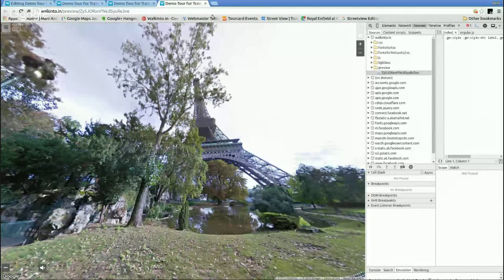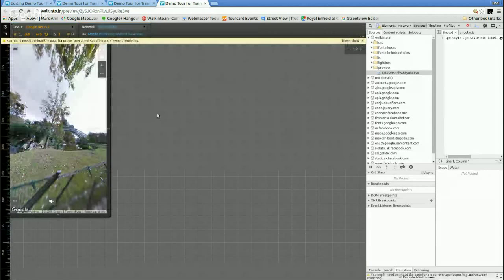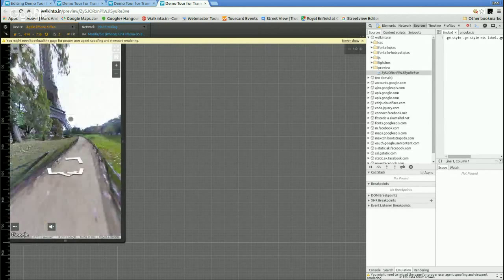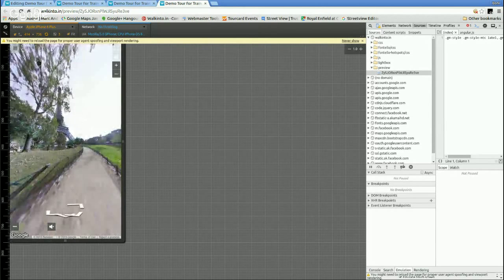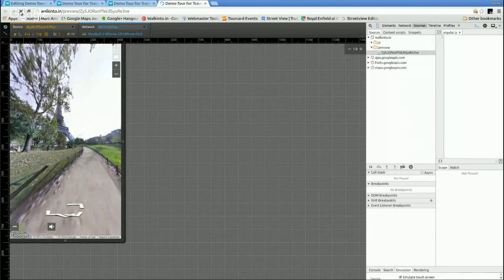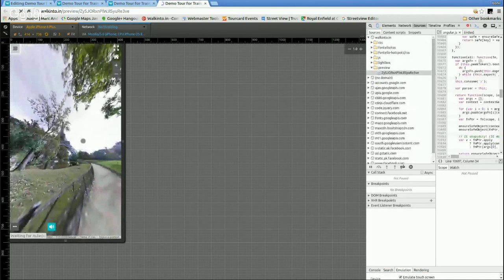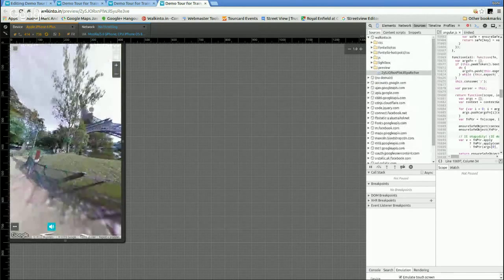Now we still don't see that emulator. To bring up the emulator, you click on this toggle device mode. That suddenly magically transforms the browser into an emulator mode. Once this is an emulator, we can pick whichever device we want, and depending upon what we pick, the overall dimensions of the display change. Once you change something, it's a very good idea to click refresh once so that the overall tool loading happens correctly.